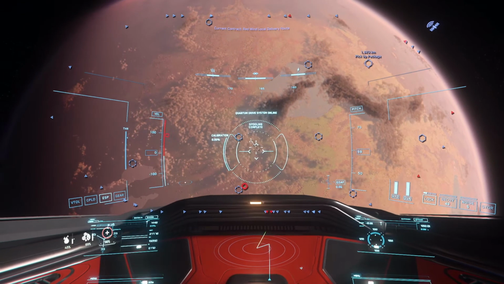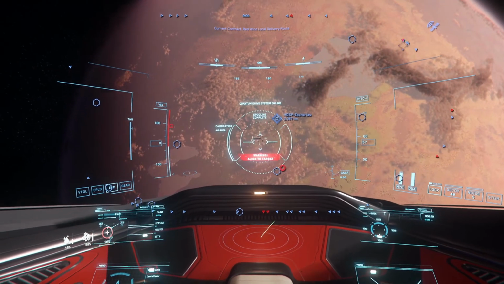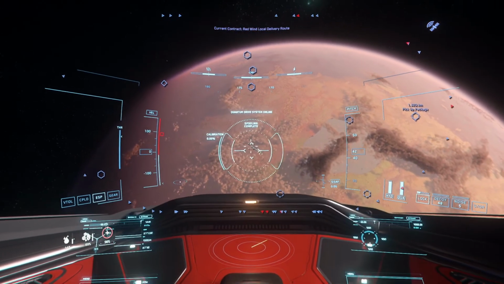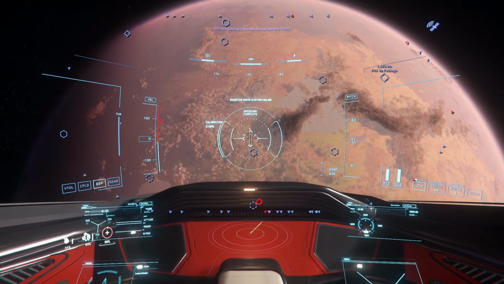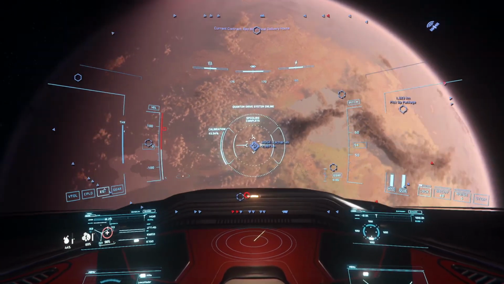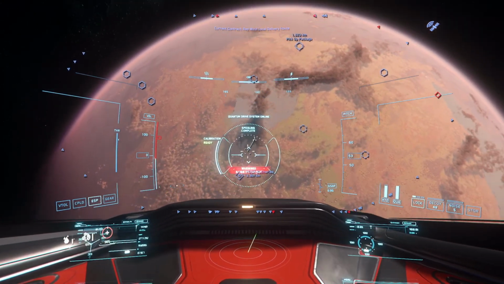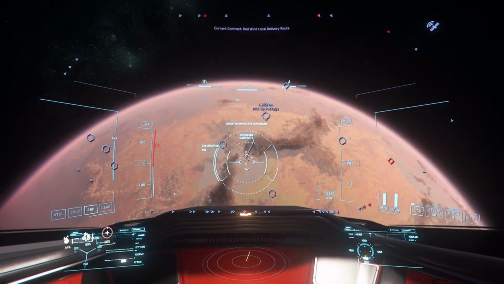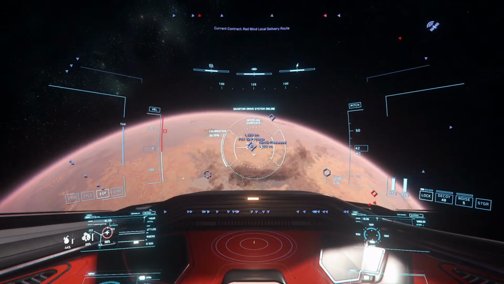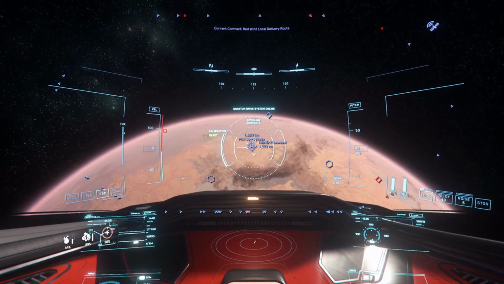Orbital markers, quantum beacons that are on the surface are different. So these hexagons, some of them are solid, some of them are dotted. The dotted ones are on the other side of the planet. And those, if I were to go to one, my ship would automatically go all the way around the planet to get there. We're going to go to this one. HDMS Pinewood.